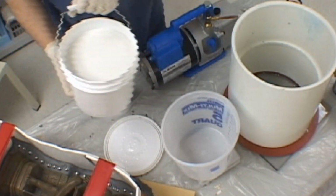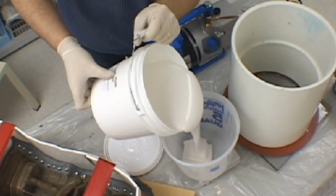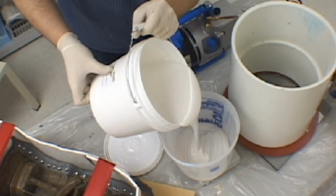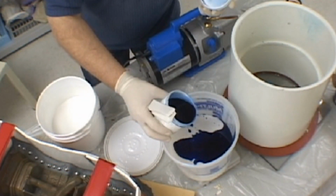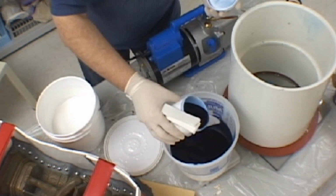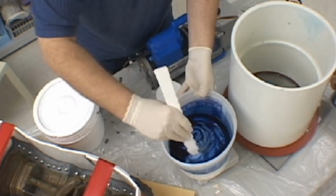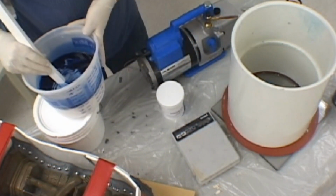We are now ready to mix up our silicone rubber for the mold making process. Using a large bucket, we add the silicone rubber and after weighing it out, we add the appropriate amount of catalyst to the mix. Our next step is to make sure that the silicone base and the catalyst are well mixed together. When the color is completely even, the rubber will be ready for de-airing.